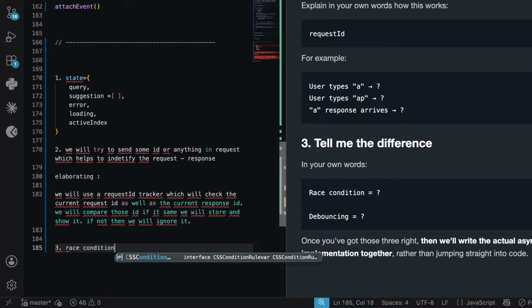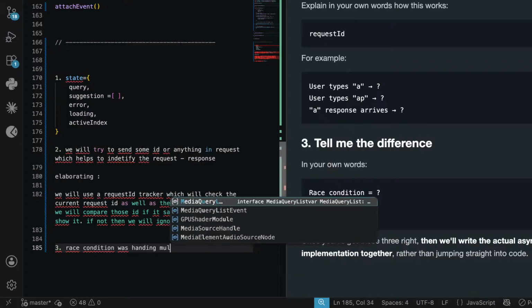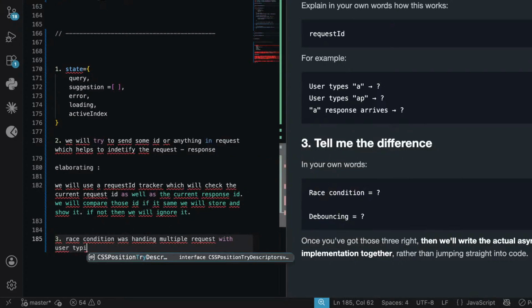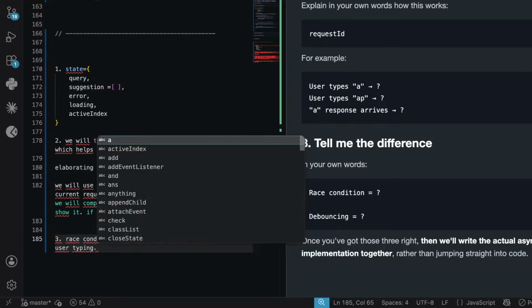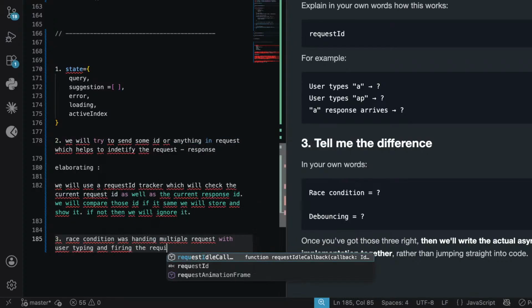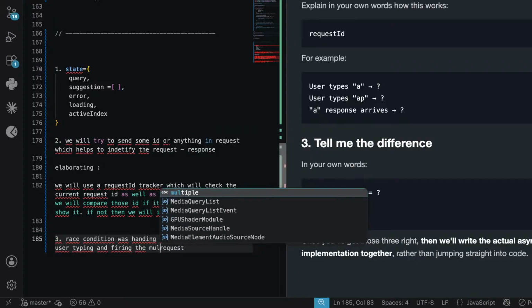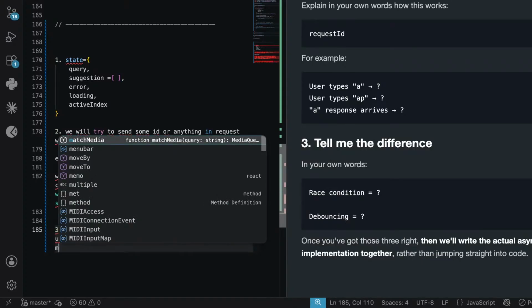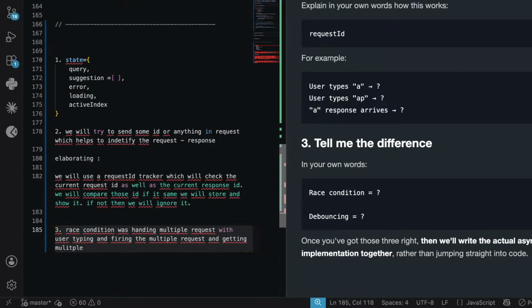Race condition is about handling multiple requests as the user types and the requests fire, getting multiple requests with responses also.